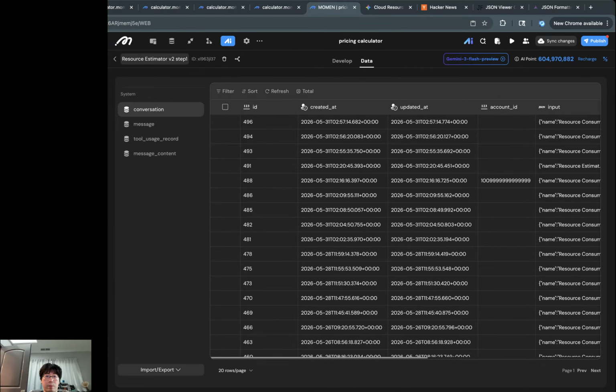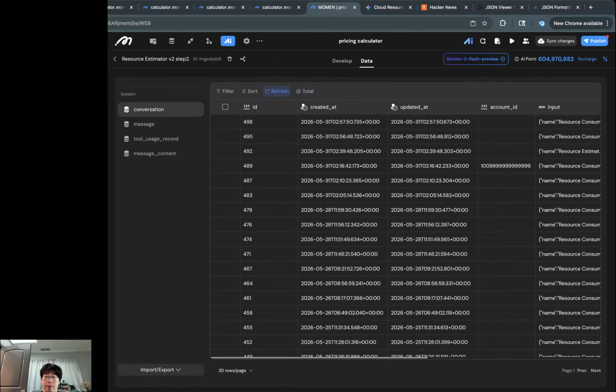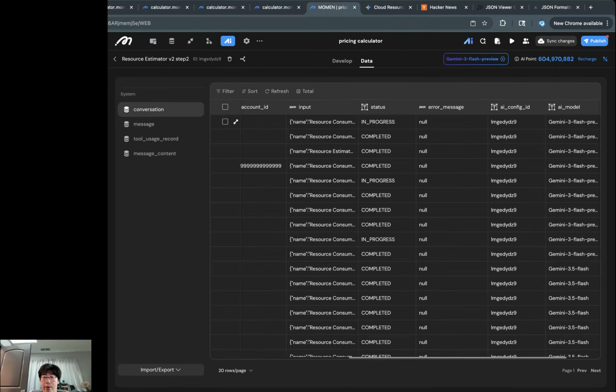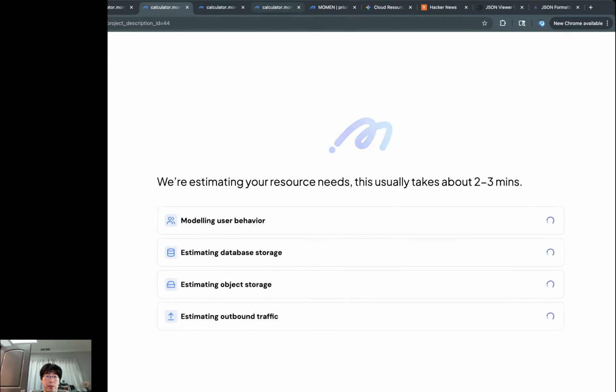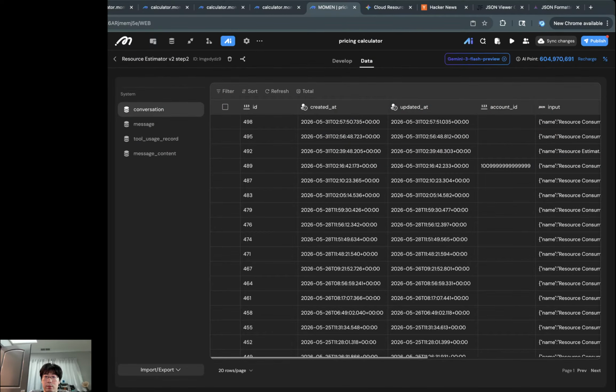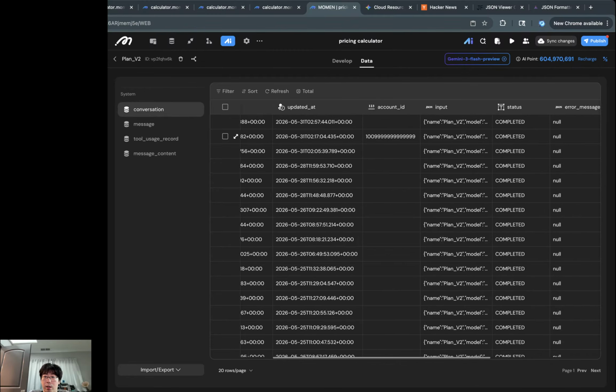But we have 3 steps. Remember, we have step 1, step 2, and then we have a plan picker. Okay, we have a couple that have completed. Still doing it. How many do we have here?